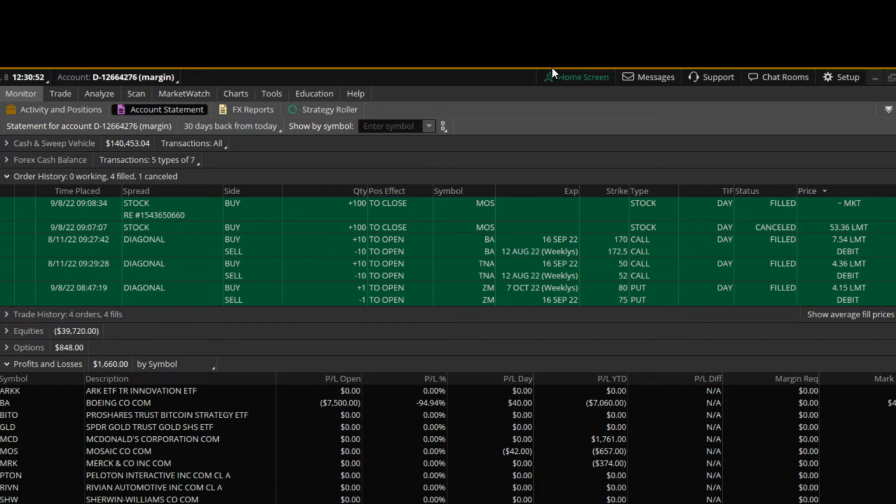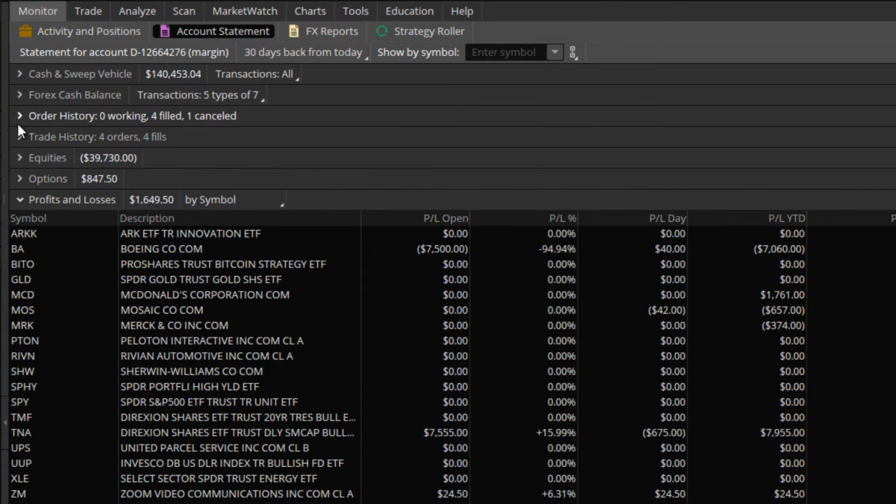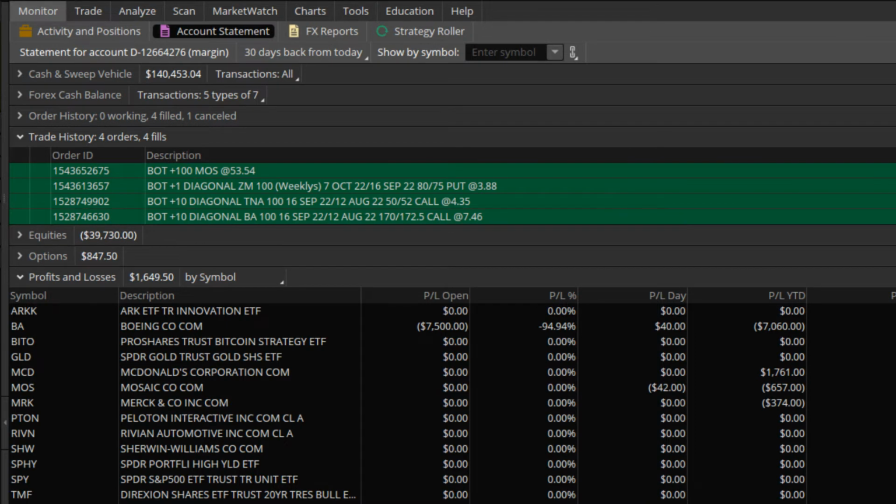This is my order history. Adjusting orders, increasing it, decreasing it, changing strike prices, all of the ins and outs that you do before the transaction occurs will be in order history. What I need you guys to go to is trade history. We're analyzing an existing trade, and trade history is what matters. You guys can see down here that I have the Zoom trade executed at $3.88. Now, I have that number. Make sure you write that number down if you haven't journaled it, or you should journal it. If not, let's take that number and go a little bit deeper.